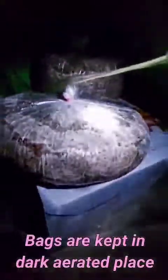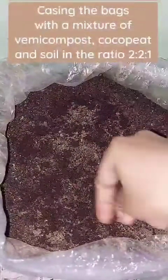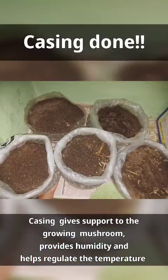So I kept the bags in a dark aerated place and within a few weeks mycelial growth was clearly observed in the bags. The bags are now ready for casing. I prepared the casing material a week before by mixing vermicompost, coco peat and sand in the ratio 2:2:1. The top of the bags are completely covered.